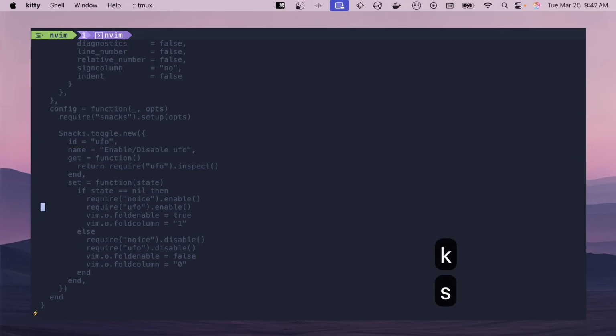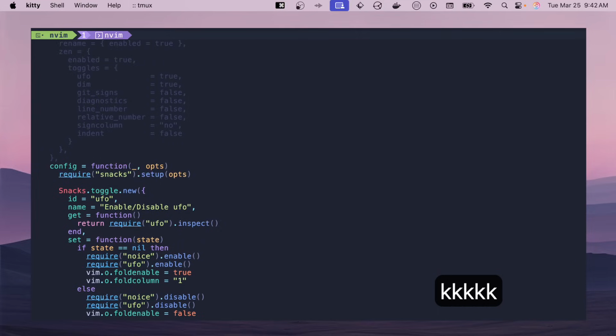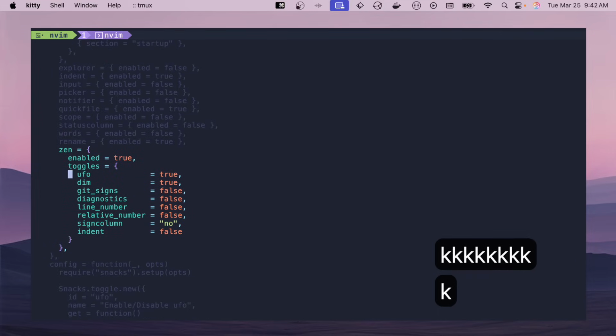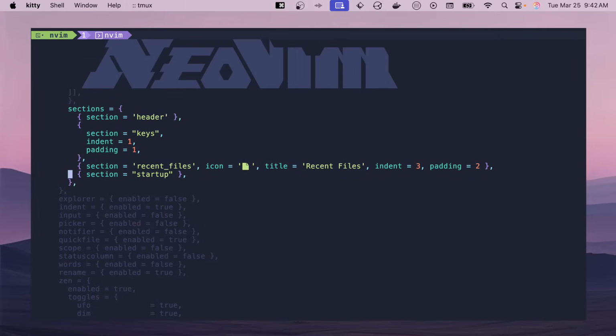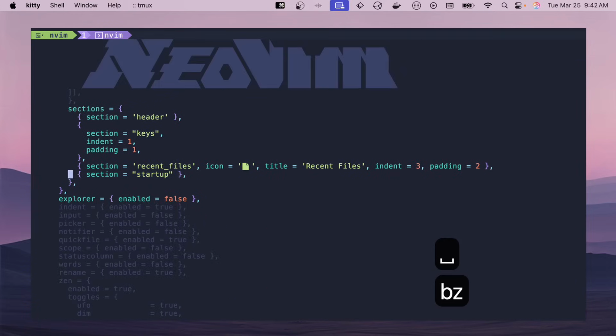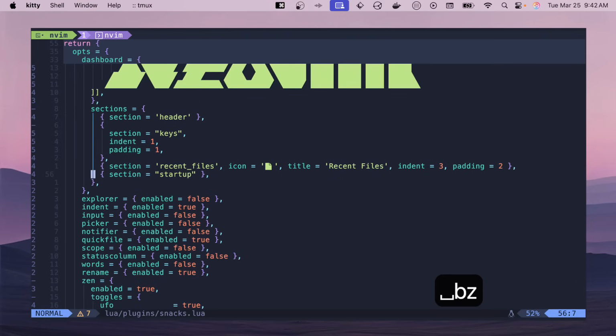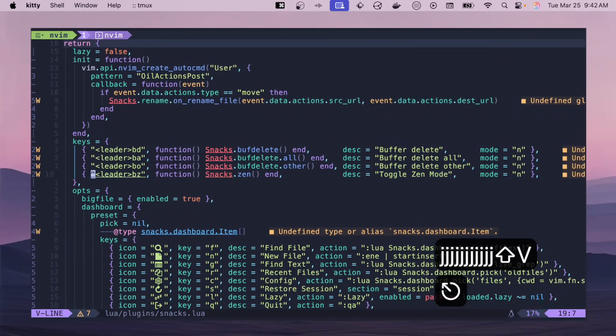If we jump to like this, you can see that it dims, and so you can see the dimming goes down into just these smaller bits so that you can focus on the sections of the code that you want to use. I have this mapped to a different key mapping, so if we do leader BZ, then it'll take us back and we can toggle again, leader BZ, leader BZ. And that I have configured up here for this snacks.zen. So that's another way to configure your key maps for this snacks.nvim plugin.